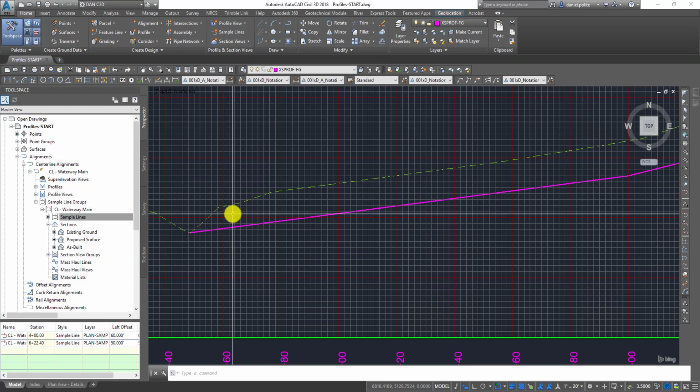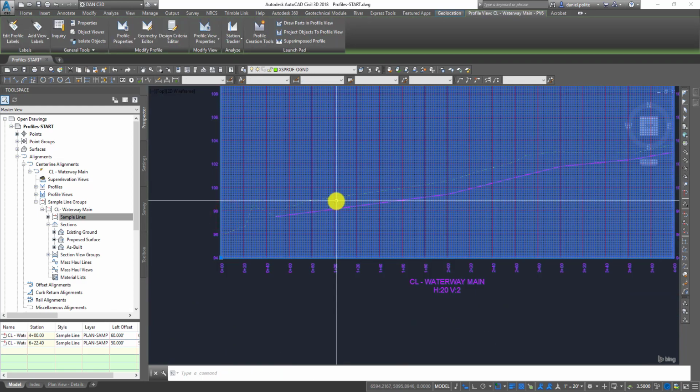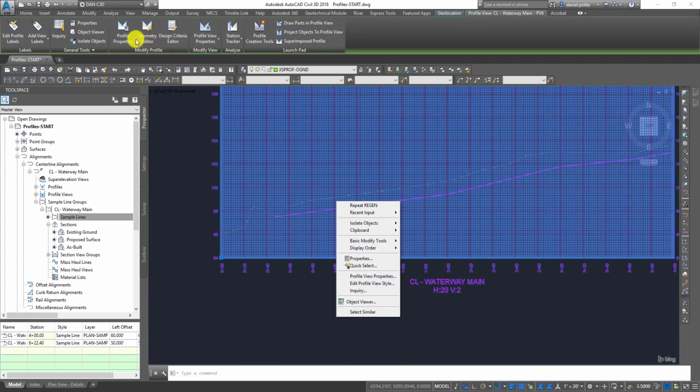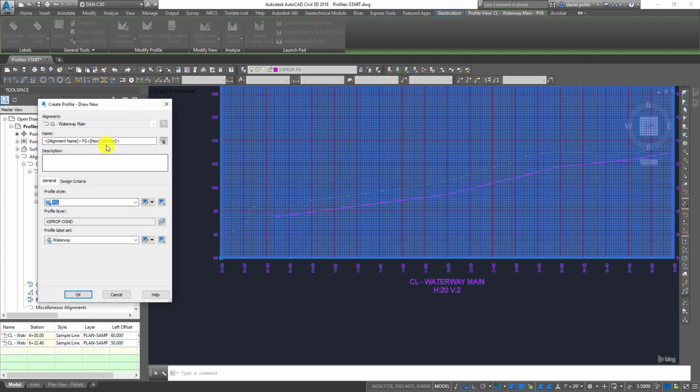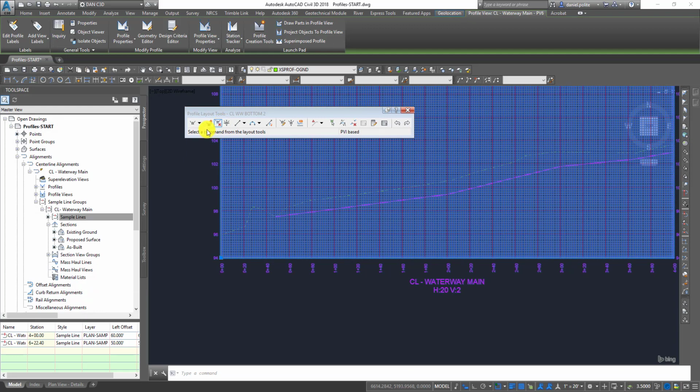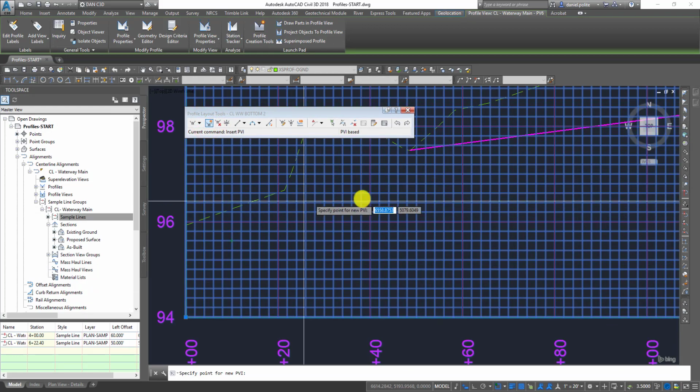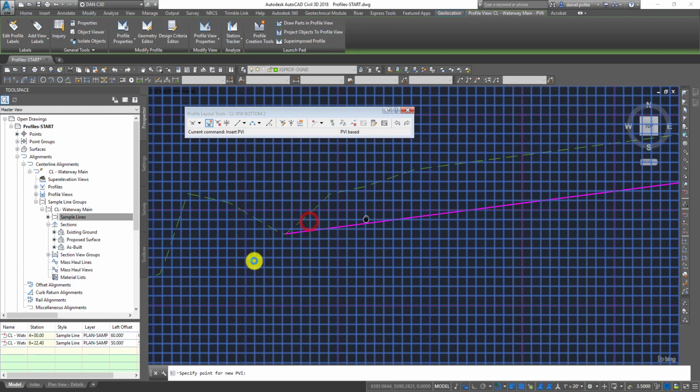I mean, when you draw up, if I were to take this and if I wanted to, for example, create profile creation tools and I wanted to call it center line of waterway main, and I wanted to say center line waterway bottom 2 future ground waterway, click OK. And now I'm going to select one here.